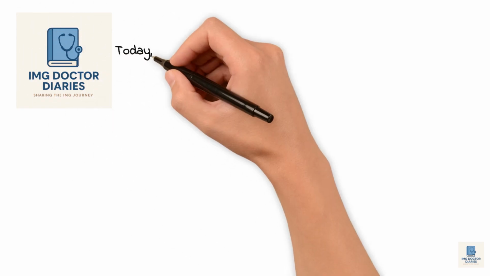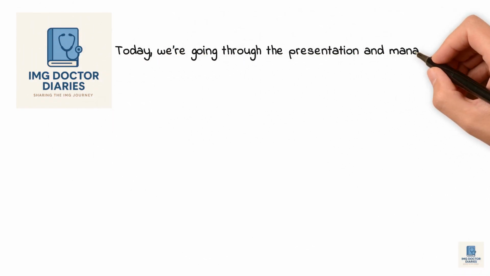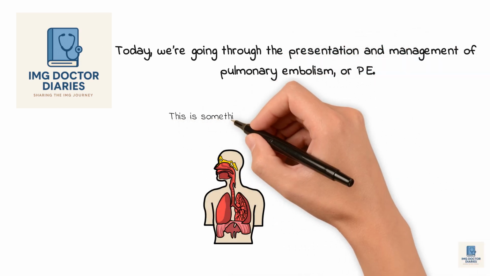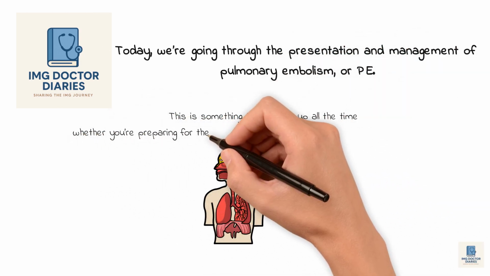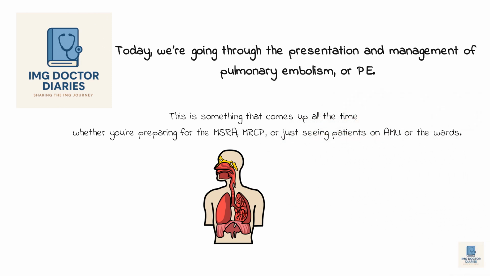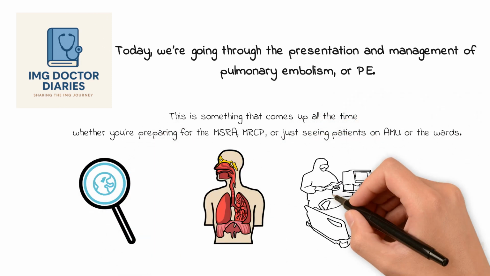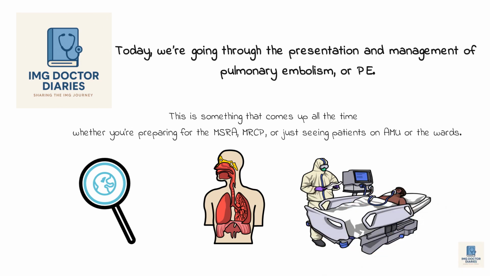Diaries. Today, we're going through the presentation and management of pulmonary embolism, or PE. This is something that comes up all the time, whether you're preparing for the MSRA, MRCP, or just seeing patients on AMU or the wards. So by the end of this video, you'll know exactly how to spot PE, how we investigate it in the NHS, and how we start treatment safely.